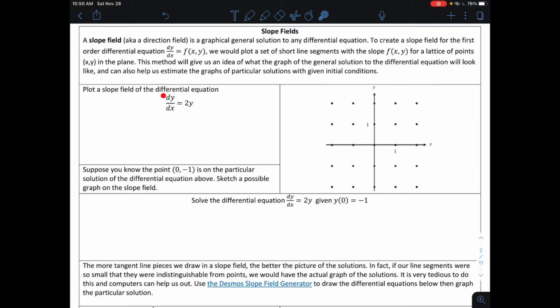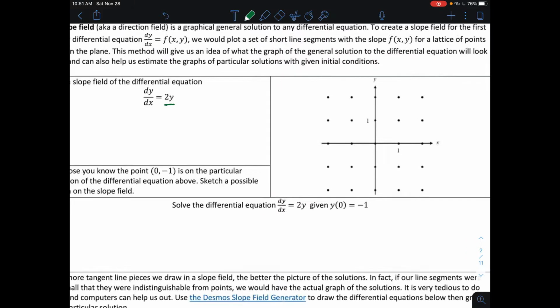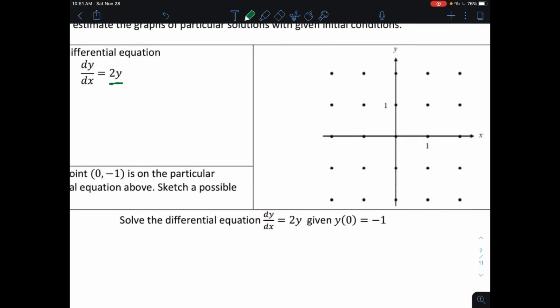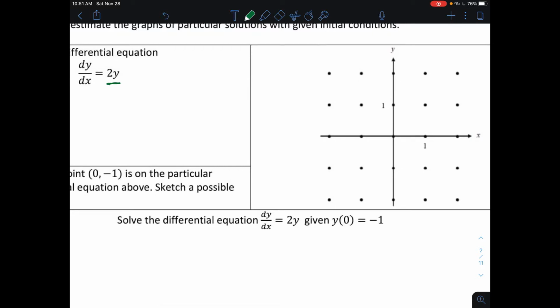And so what we're going to do here is plot a differential equation and make a slope field based on the fact that dy over dx is equal to 2 times y. So what you're going to do is plug in coordinates that lie inside of our viewing window to get slopes. Since we only have one variable in our differential equation, this one's going to be relatively simple, because everywhere that y is equal to 0, I'm going to have a slope of 0. So that means my entire x-axis, if the solution was to pass through any of those points, would have 0 slope. It'd be horizontal.